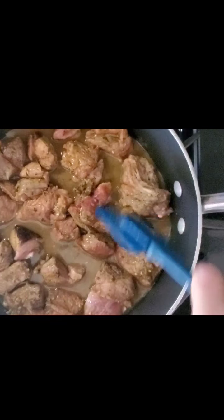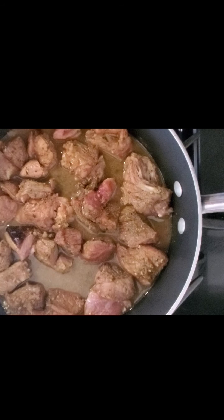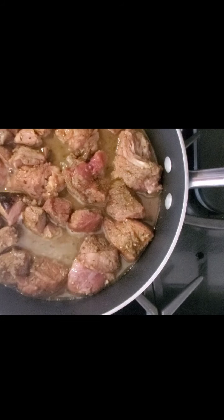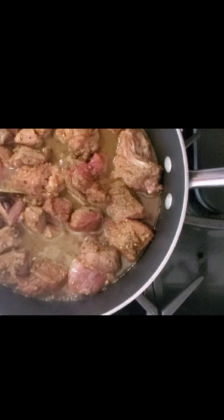The great thing about cooking is that it's your creation — a lot of people make this different ways, but this is my version. I have perfected it, I've done it many times, and I promise you will not be disappointed. You can turn the heat up a little bit from medium-low to between medium and high heat — just keep an eye on it so the water doesn't evaporate and the meat won't stick.